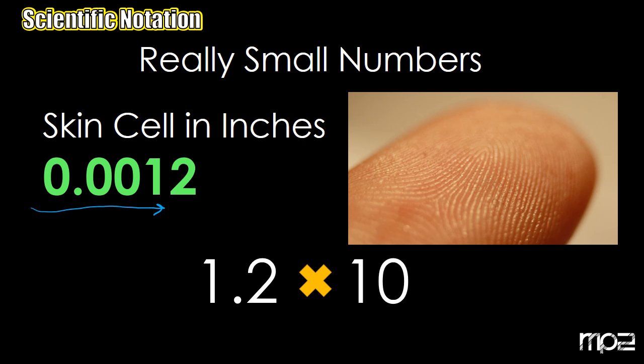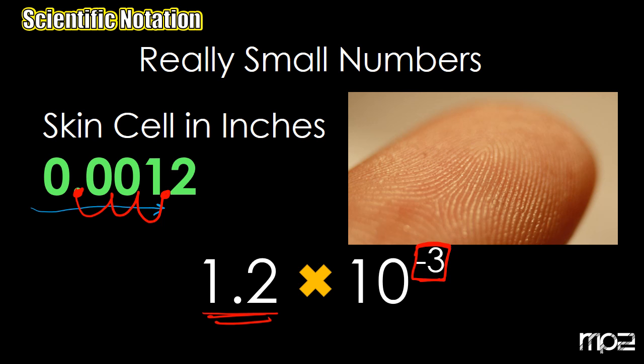And I need to have a power of 10. The way I can figure this out is I'm going to take that decimal, 0.0012. I'm going to start at the decimal point, and I'm going to move the decimal so that I get to 1 and 2/10. So I'm going to move it once, twice, 3 times. Since I moved it 3 times, and I have a really small number, it's not going to be positive 3. This time it's going to be negative 3.